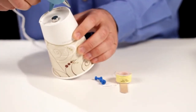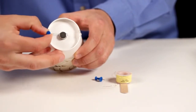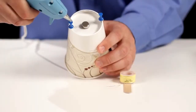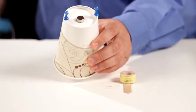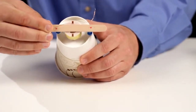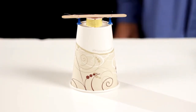Then I glued two standoffs, in this case they're push pins, on opposite ends of the bottom of the cup. And then I glued the popsicle stick to the standoffs such that the air core solenoid was just over the magnet. Not a great speaker, but for this application it'll work just fine.